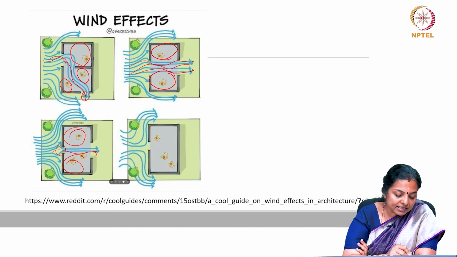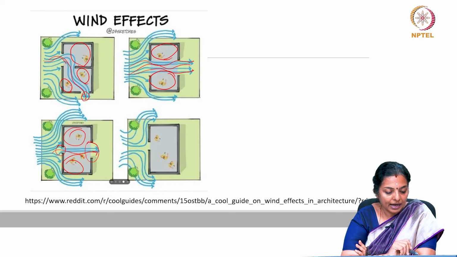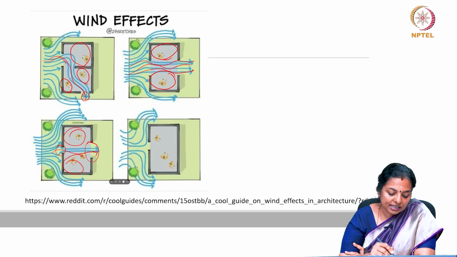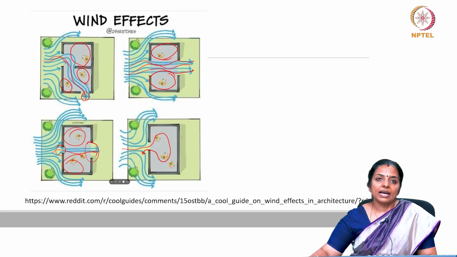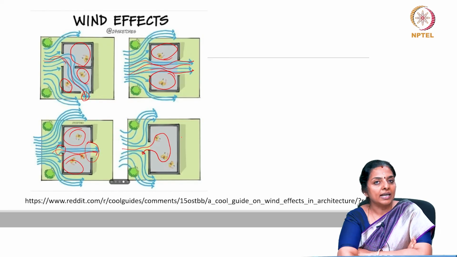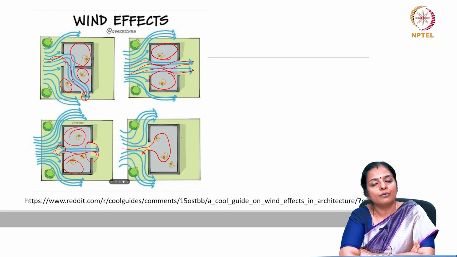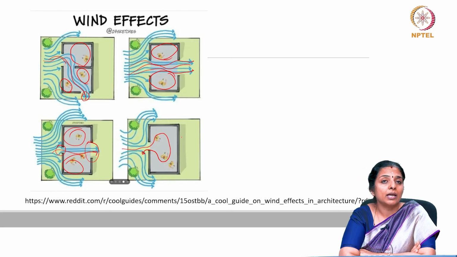Here the inlet is small and the outlet is big, fizzling out the air. And in this scenario, even if a little breeze comes, it will circulate and go in because there is no provision for an outlet. Hence, the location of inlet and outlet, the size of inlet and outlet in the planning of the buildings, along with how you plan the buildings, where you are locating each of the blocks, is very important.